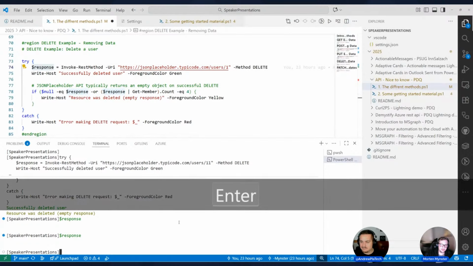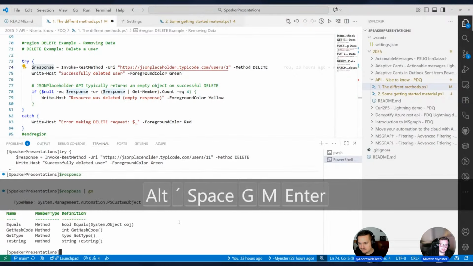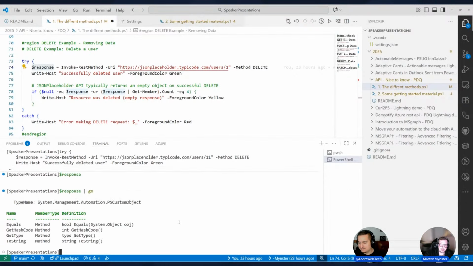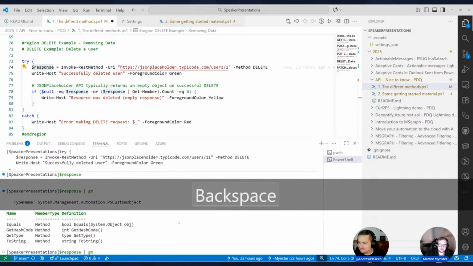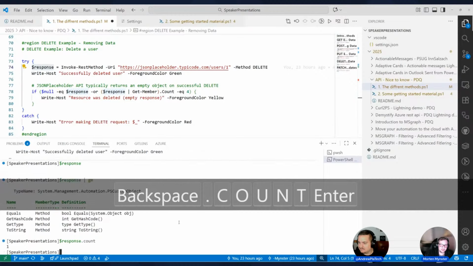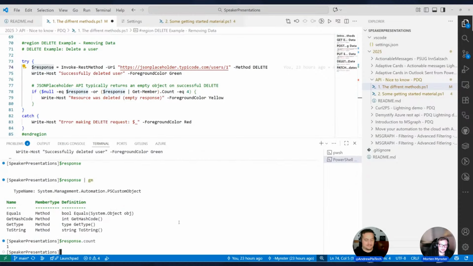Looking at something like this, and just as an example, Get-Member, then you have a set of properties. Normally you would also have some kind of length or count or something like it. In this case, count is 1, and it's because there's an empty white space. Pretty annoying.